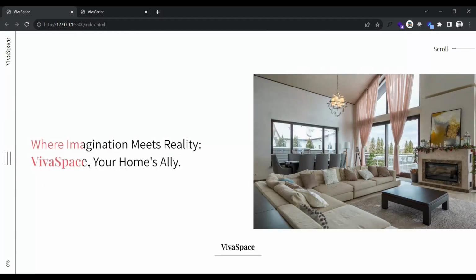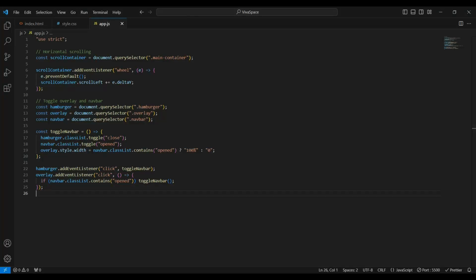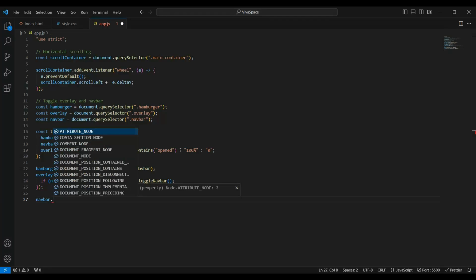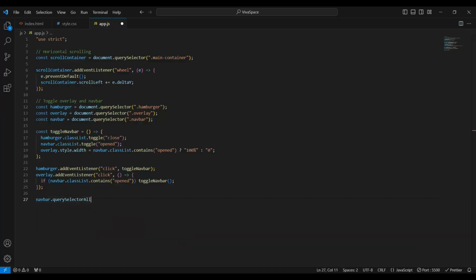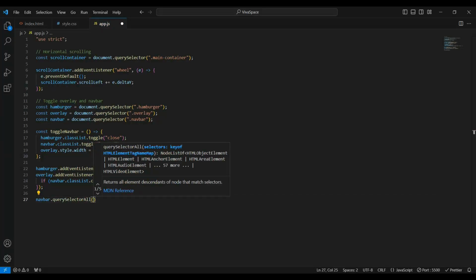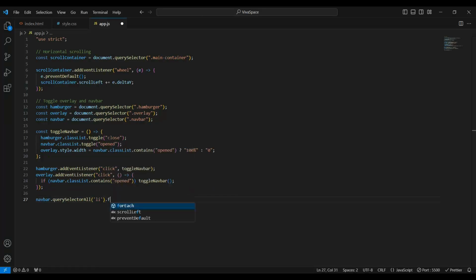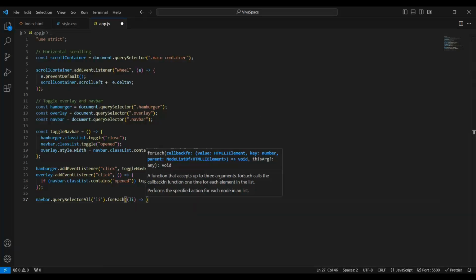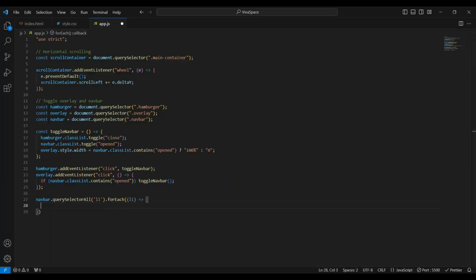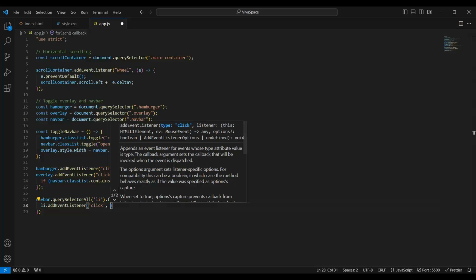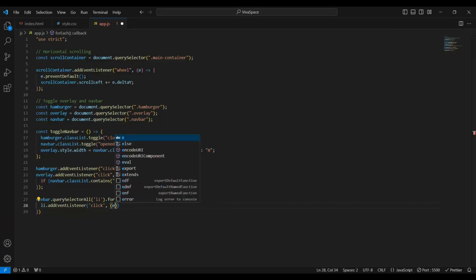So to prevent that, for the navbar, I want to query selector all. I want to select all the LIs, and for each LI, add an event listener, which the event is click. I pass the event as a parameter.